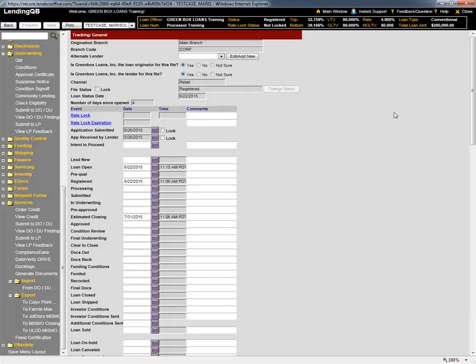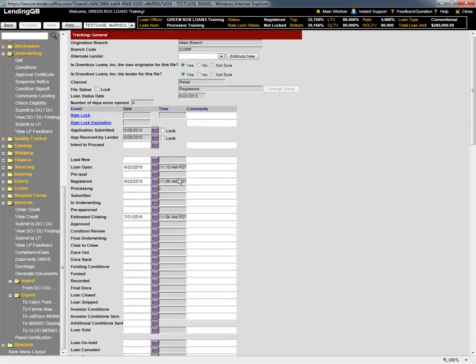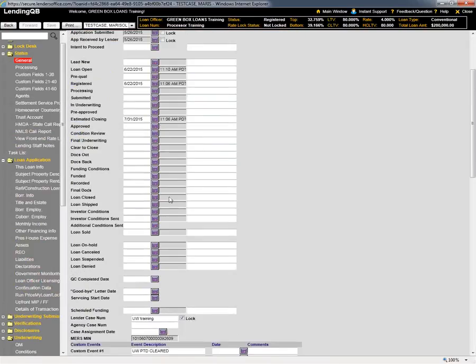Okay. Once that's cleared, if we actually did it properly, you'll be able to enter the processing date. The only difference you'll see is that the loan status will change to a processing status. I'll have a date here showing when the status changed, at a certain time. So right here on the general page, you'll have just your basic dates of when the file's gone through different statuses.